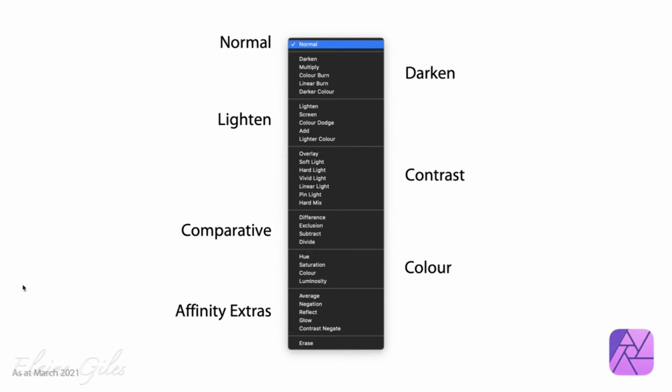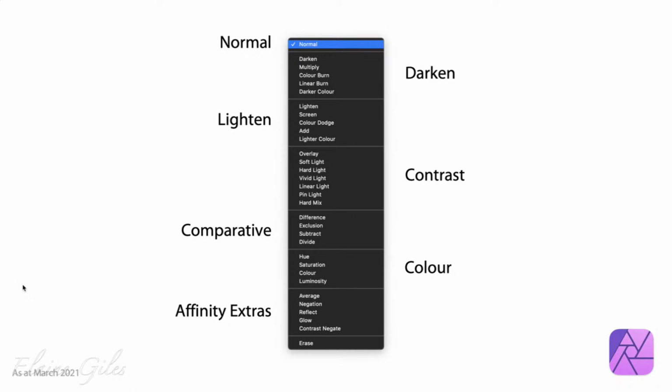So we've called them the Affinity Extras. I am not intending to take you on a scientific tour of each and every one. You'd be asleep in 5 minutes. But it is probably worth looking at the science generally behind blend modes, just so you've got an idea of what's going on. That will help you in the practical application of them. So there's 32 of them to have a look at.